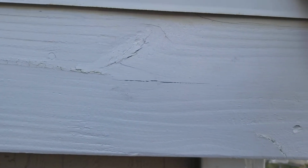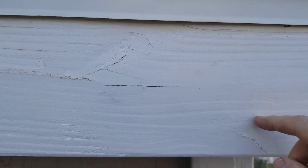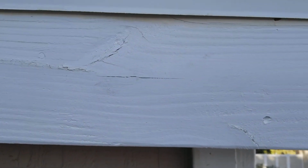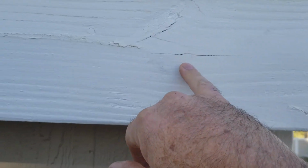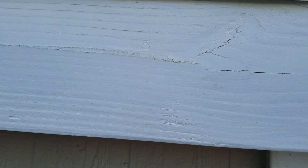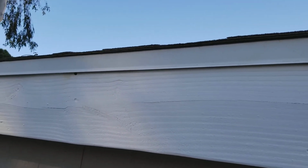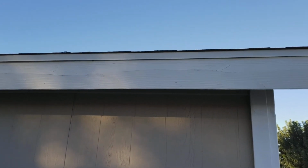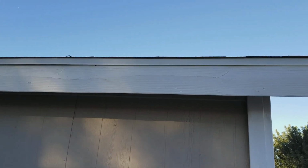If the paper's not in the right place, you're going to have water going on the top of your fascia, going down inside of it. And especially if you have enamel paint on there, the enamel's going to seal it, while flat will actually help release some of that moisture. That's why I always use flat on an old cracked fascia board. I tell people, you're better off putting flat on there because at least it'll release the water, and if it's not completely sealed up, it'll still hold up over a long period of time. But if it's enamel and it's not completely sealed up, then the water will get inside the wood and it'll actually start to pop off in sheets.